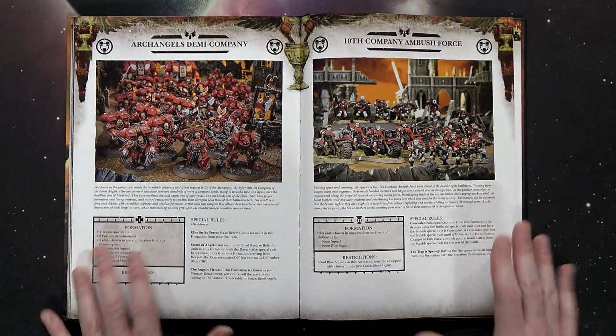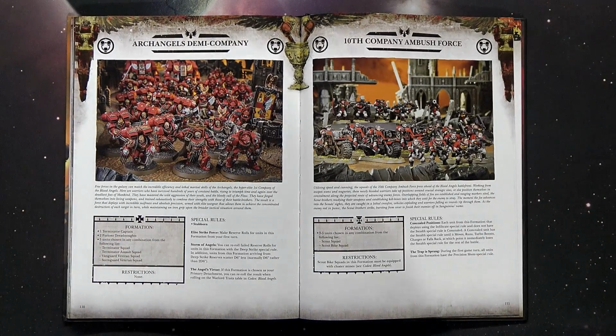10th Company Ambush Force. Okay, so it's obviously scouts. The whole thing is basically to get them in a position. They have the concealment. Each unit in the formation that deploys using infiltrate and does not have stealth is concealed. So basically it confers stealth until they move, run, turbo boost, charge, or fall back. During the first game turn, all units from the formation have precision shots, which is important to note. It's very hard to get that in the current edition of 40K.